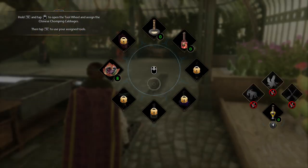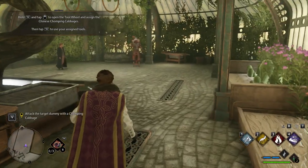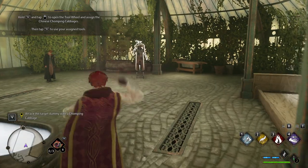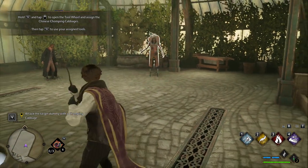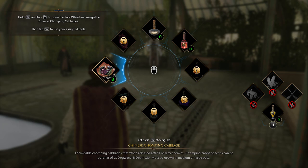Hold tab for the wheel. Oh, I have a tab wheel. Stop to equip.